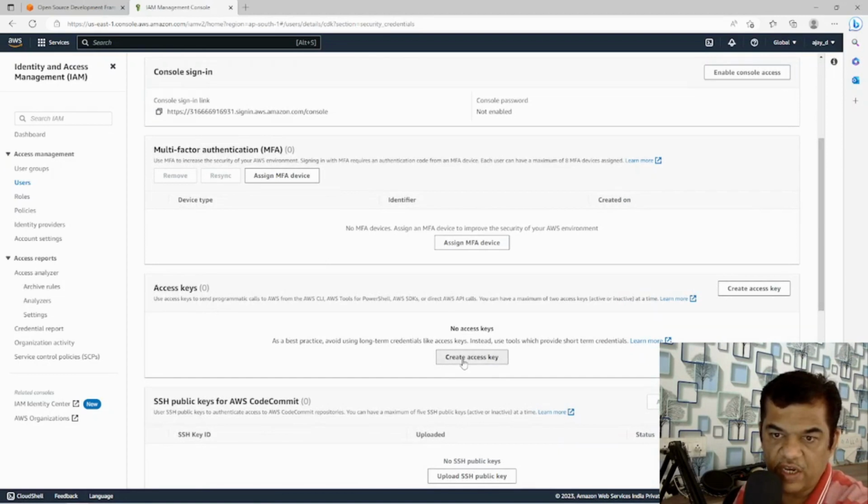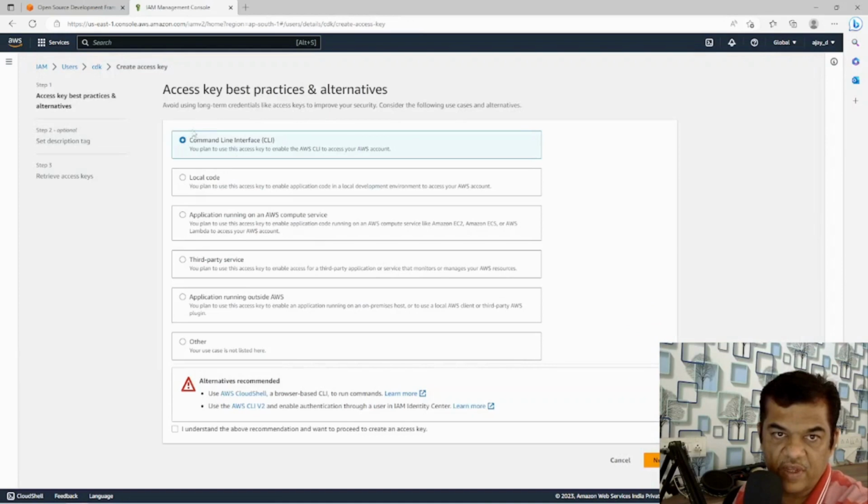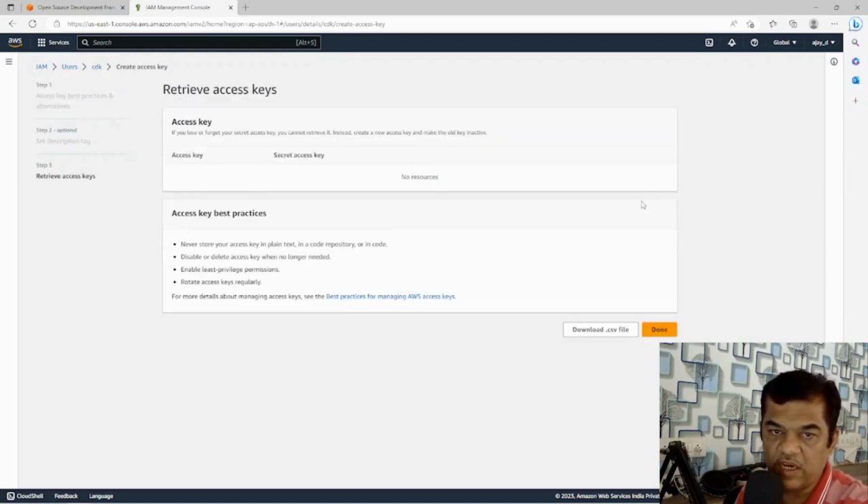So here create access key, select command line CLI, and say next. Click here and say next, assign some value like CDK user, and say create access key.